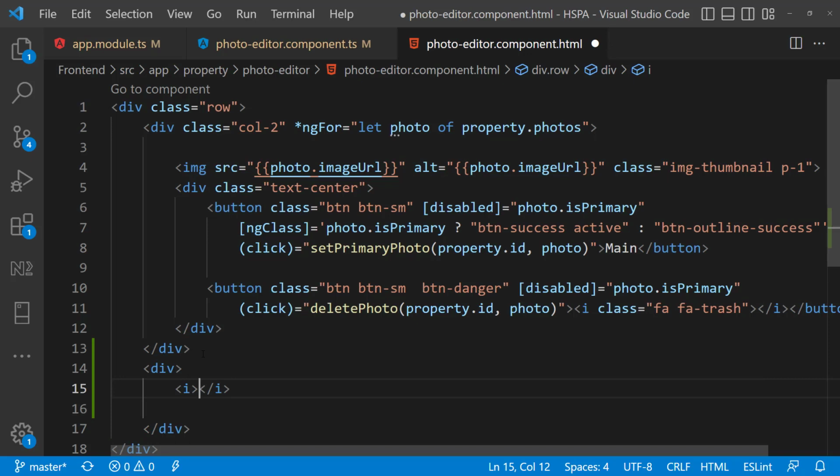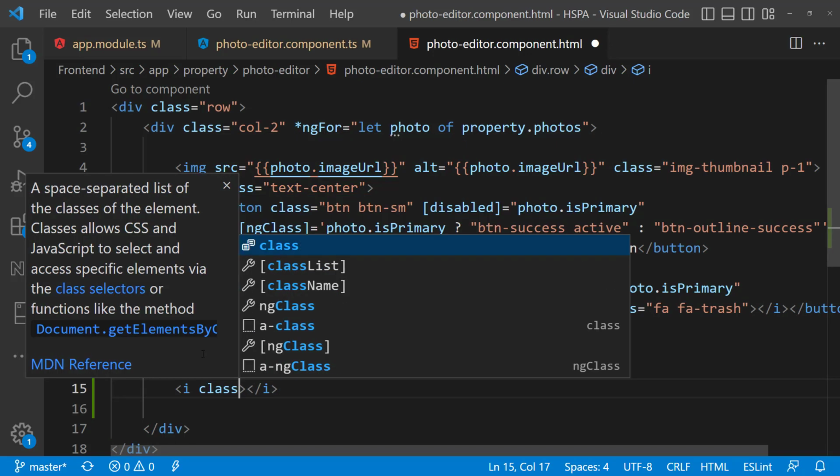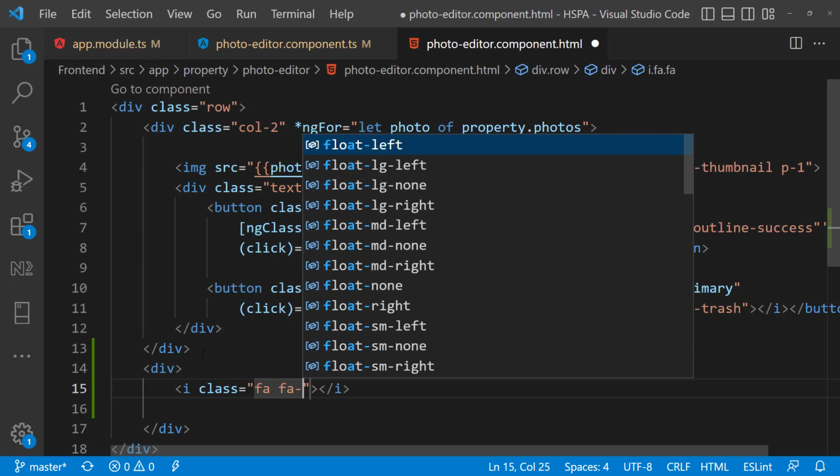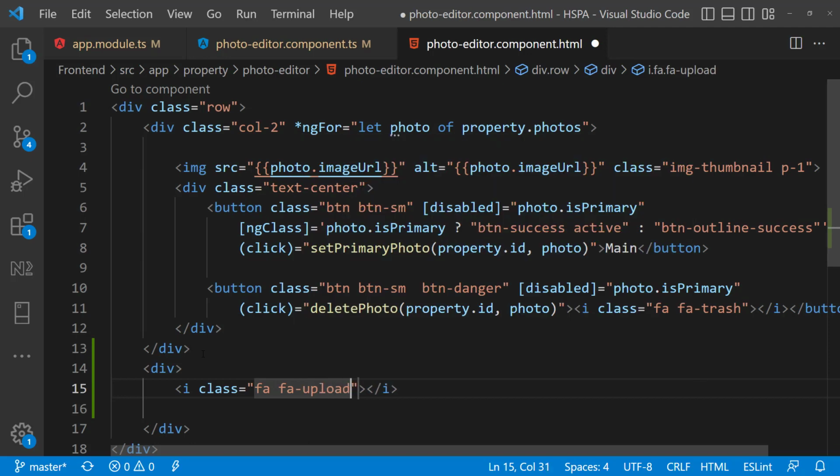And we will use a Font Awesome class to display the upload icon into this div. And just below this icon, let's display the text drop photo here. Also, let's increase the icon size to 2x to make it large.